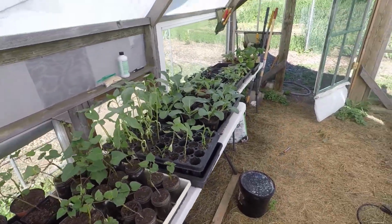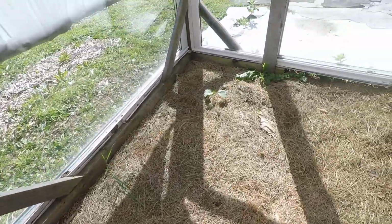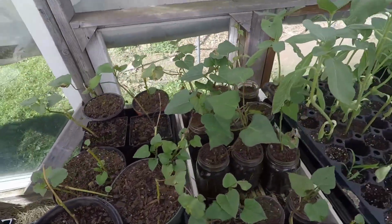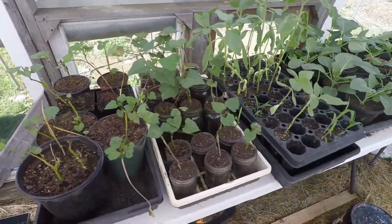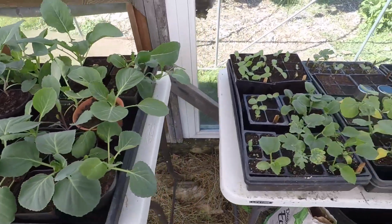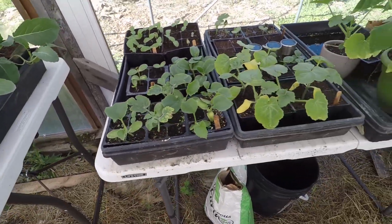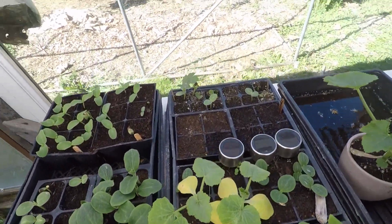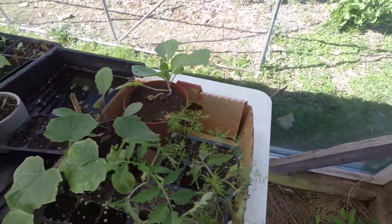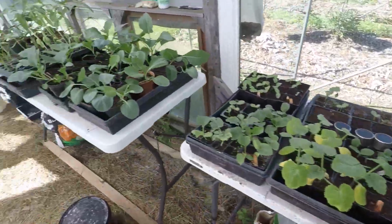Here we are in the lovely greenhouse. We got our cucumbers down here. We got to put some more in the ground because a few of them died. It's been a very tough year. Beauregard sweet potatoes here that I'm growing in some pots. Sunflowers, green cabbage and some purple cabbage in there. Then we got some cantaloupe there, and some watermelon, some more cucumbers, and some zucchini, and a couple other things, some dill, and some more cukes that need to be watered.